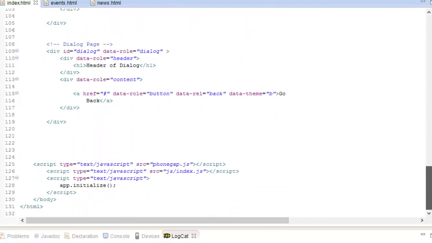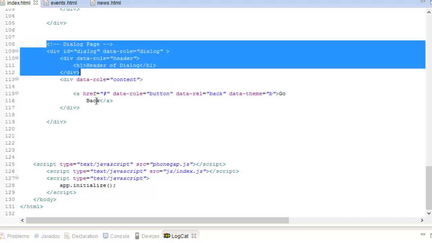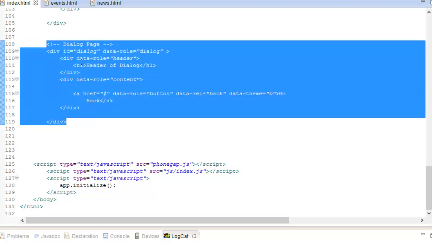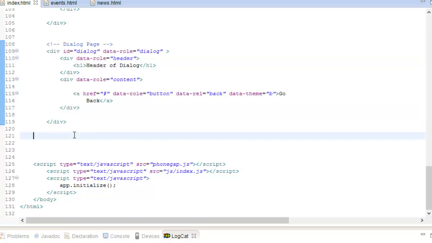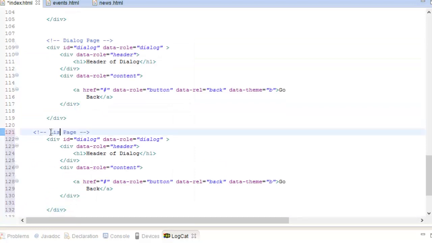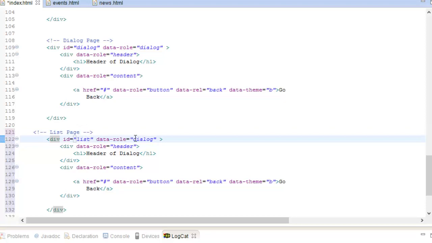So we have our reference app that we were building on. Now let's create another page right under the dialog and create a button on the home page to link to it. You can just copy the dialog page and change the row. Give the ID of the page list.